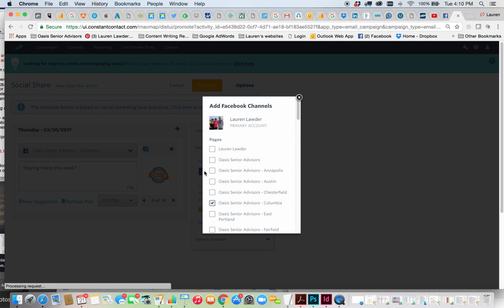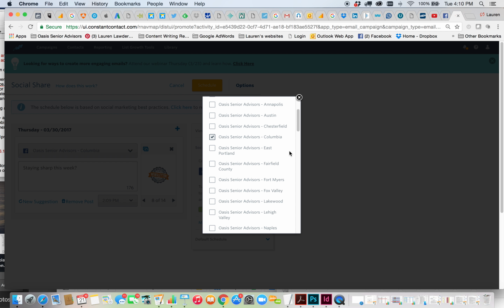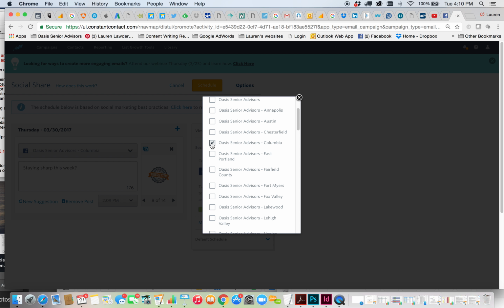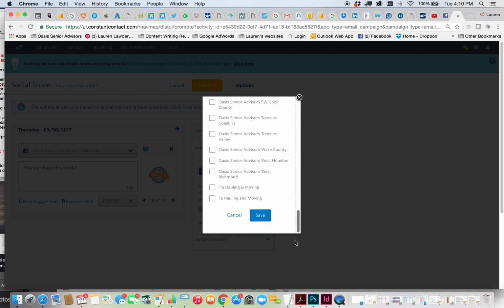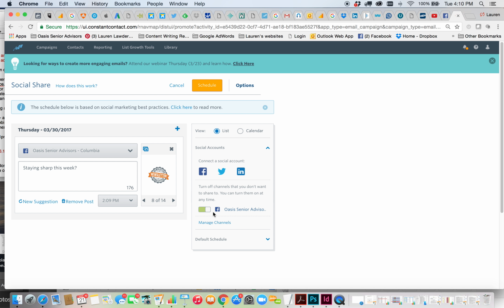Okay, there it goes. This is my view, so it shows all of the accounts, but only yours will show up in your account. So you'll just click your specific Facebook account and click Save.